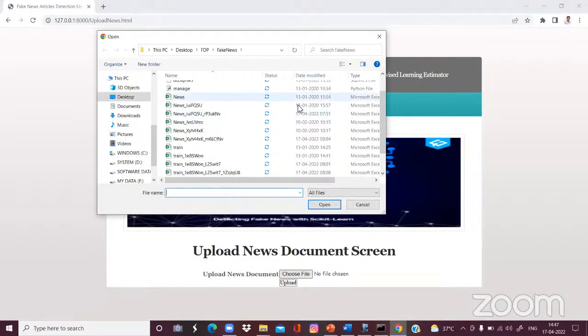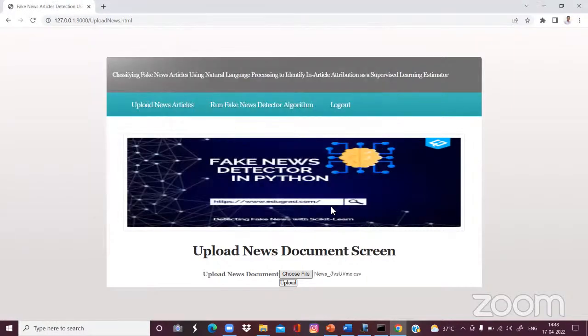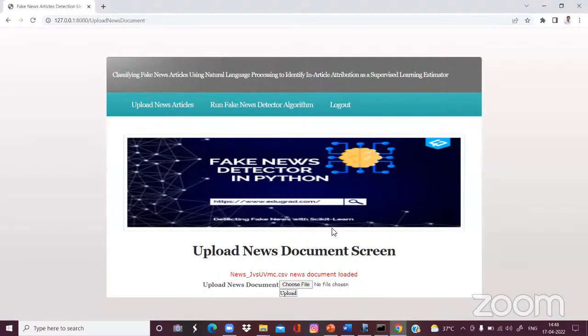We have taken the database and divided it into many cases. I'll take this particular file and say upload. I have built all this using the same concepts that we discussed in the last few days.